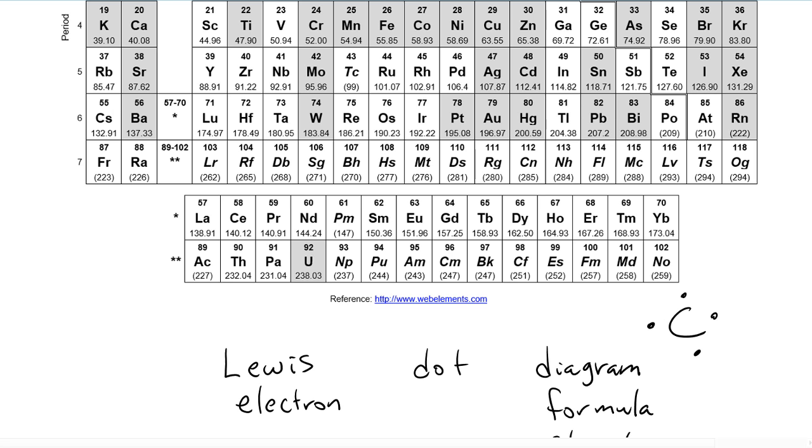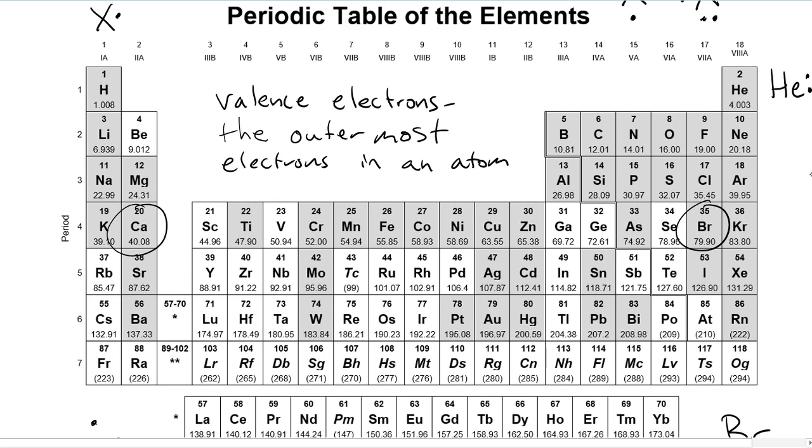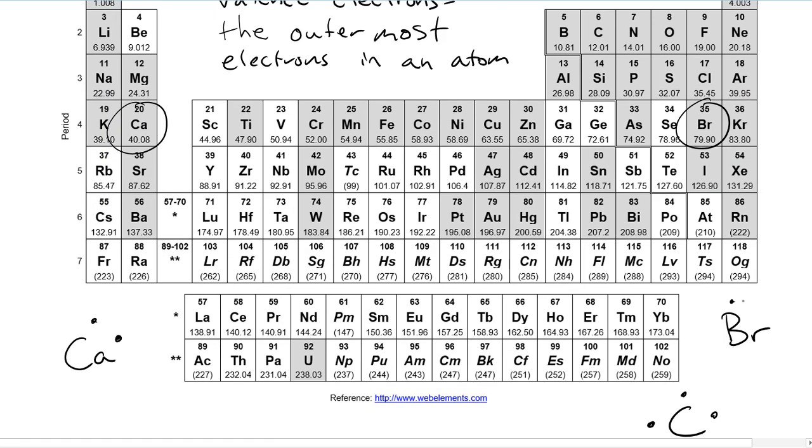If we had to do it for calcium, the Lewis symbol for calcium would be Ca with 2 dots. And if we had to do it for bromine, we'd put Br with a total of 7 dots. And where do those 7 dots go? Well, 1 on each side, and then we double up. Does it matter which sides we double up on? No. So we could double up and leave the one on the right free, or we could leave the one on the left free, or the one on the top free. It doesn't really matter.